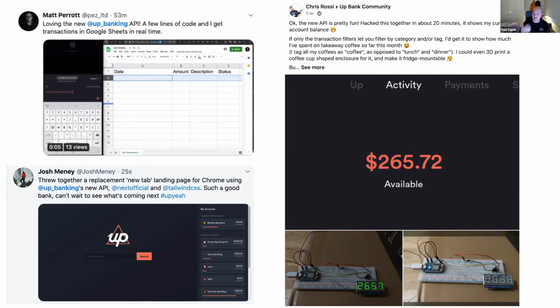So again, that's the tacit kind of awareness of your money, which helps you save it. And the one on the right is a really cool Internet of Things little, I think it's an Arduino Feather pumping onto a little LCD display, not LCD, what are they called? Little display. Really, really cool. And I can't wait to see what people come up with when they get further and further into it.